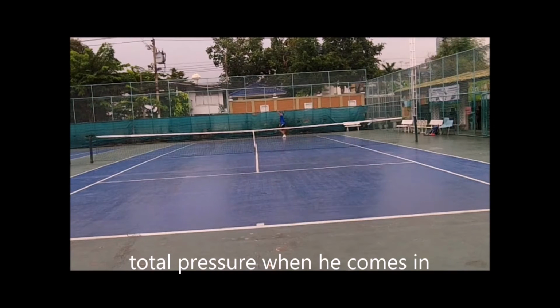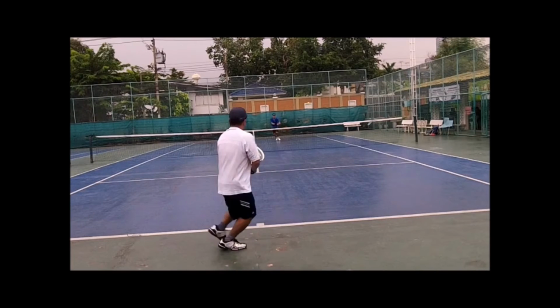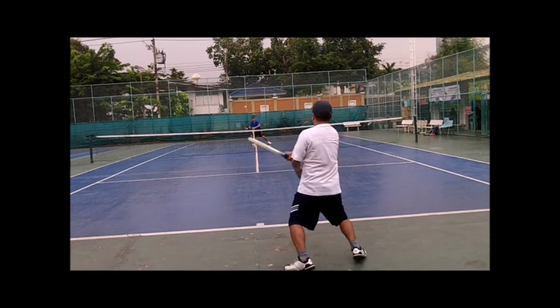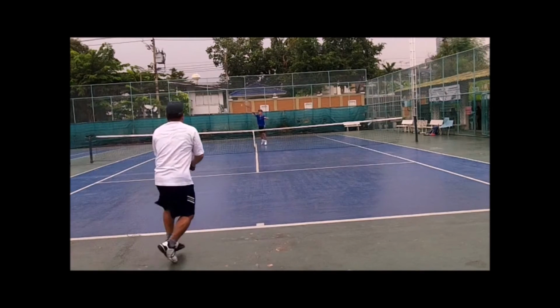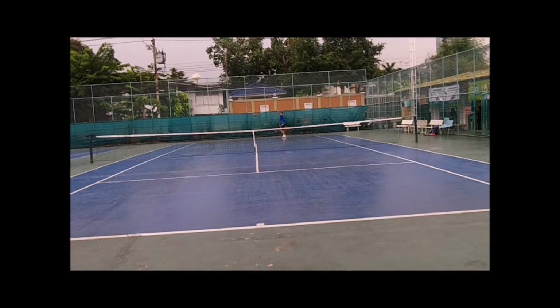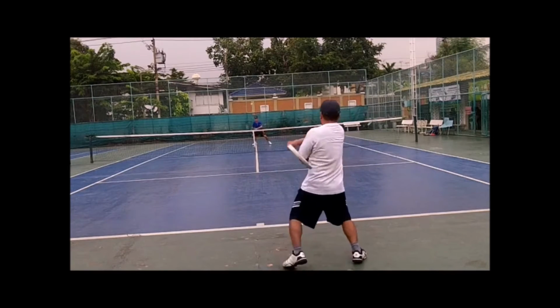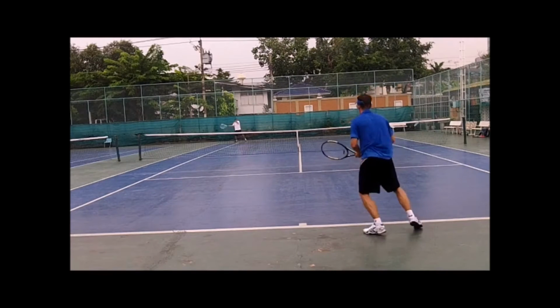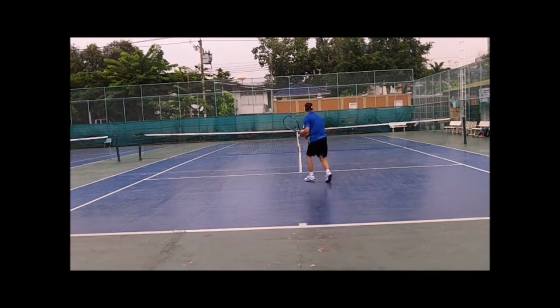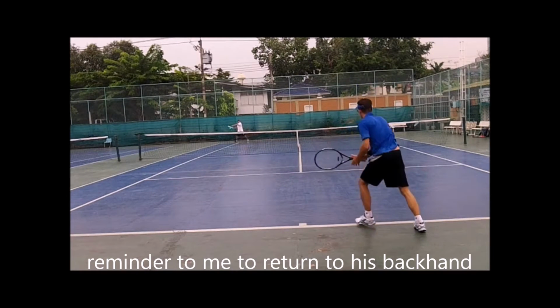It kind of surprised me when he did this. I did what I wanted to do. Got the ball to his backhand. I did get lucky here. This point reminds me to return serve to his backhand.